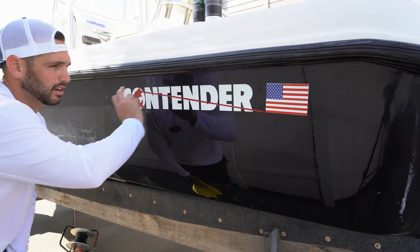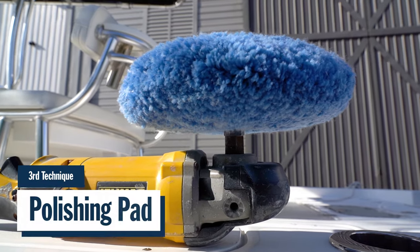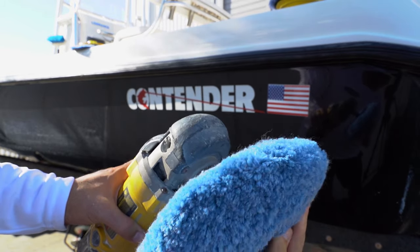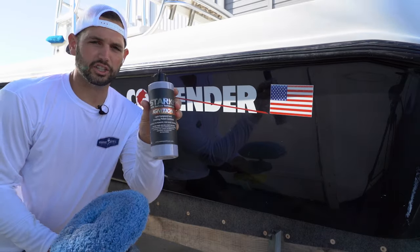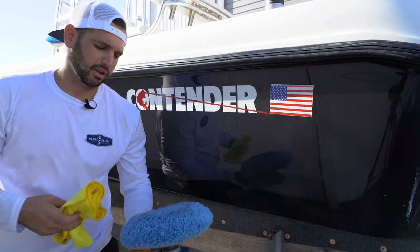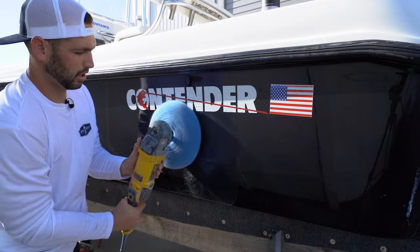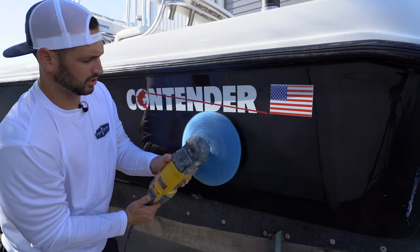We're going to finish the rest of this with Elevate and then move to our third technique using a polishing pad or wax and sealant removal pad. This is a Presta double-sided pad — it's synthetic blended wool and it's extremely soft, so it should not cause any scratching on the surface. I use this pad sometimes to remove wax and also in this case to polish. For this step, we're using Ignition. This can cut 1500 scratches out and it will also remove swirls. Saturate the pad and then work it in slow.